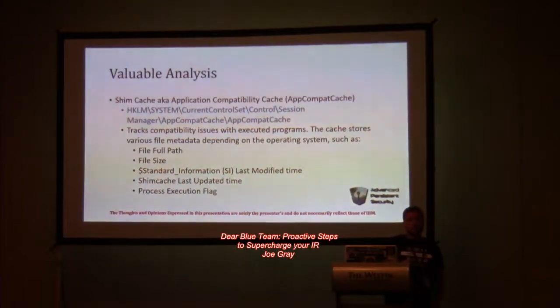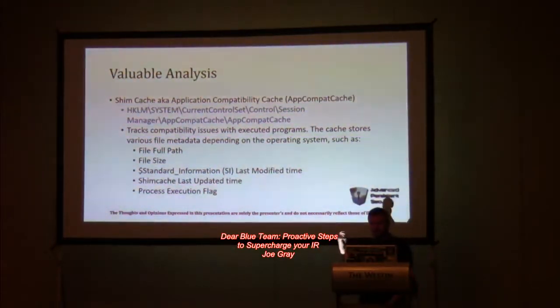Another one is the shim cache, also known as the application compatibility cache. There's where you can find that in the registry, but basically it does something very similar to prefetch, except it's not necessarily the file. It's going to give you things like last modify time in the standard info. That's something that's going to tell you, hey, maybe I should look at some events around this time frame for this malicious process that has this specific trait. You can get the full file path, and that's pretty awesome sometimes.